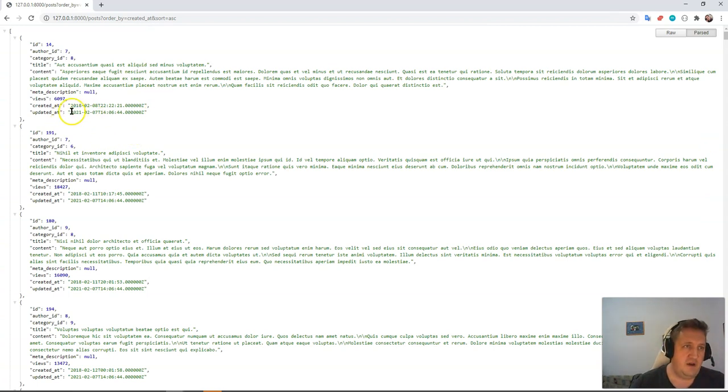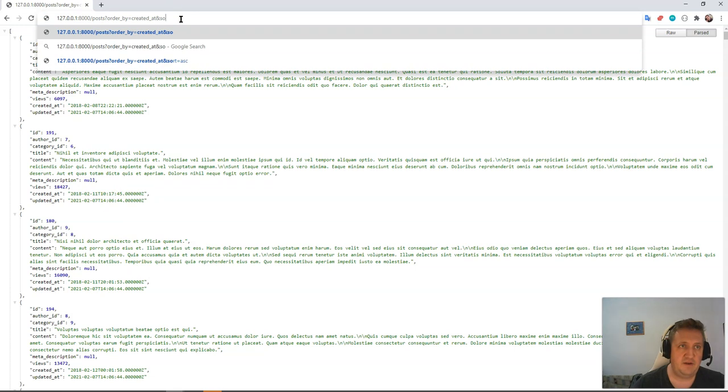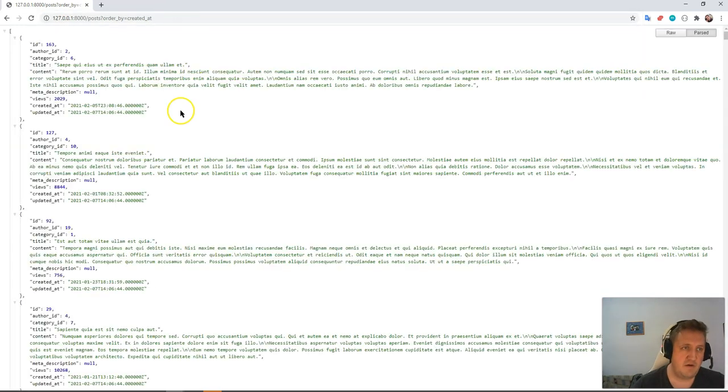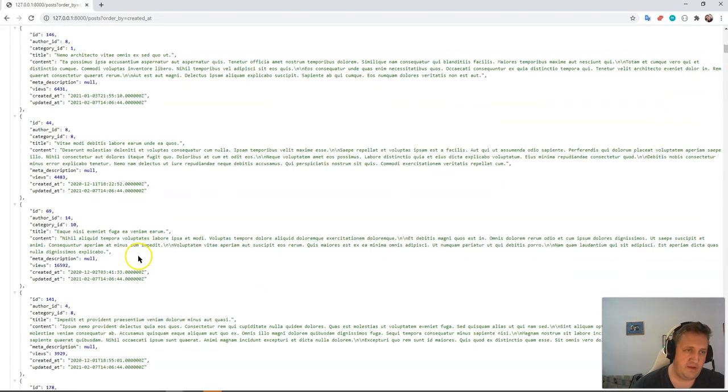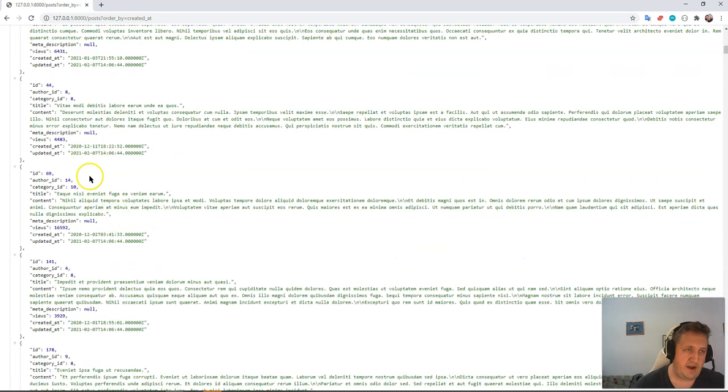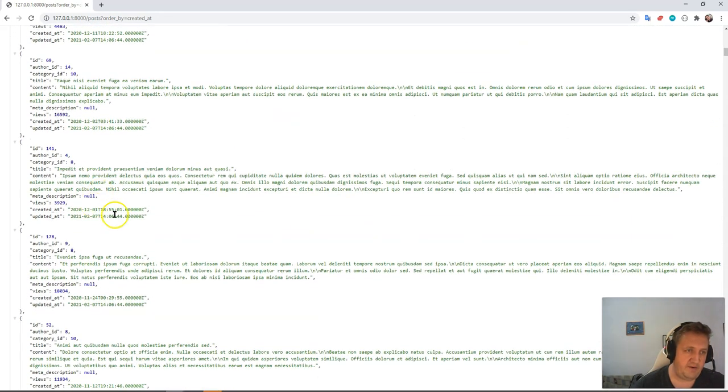Okay. So created at, this would be the older post. Would this be the oldest post? Let's see here. Let's get rid of this. Order by created at. And we can see created at, and then it just goes down in descending order, right? Okay, under created at. Should be descending anyways.